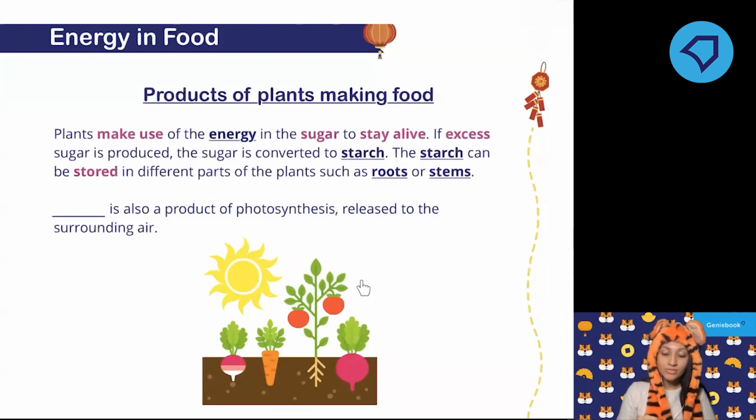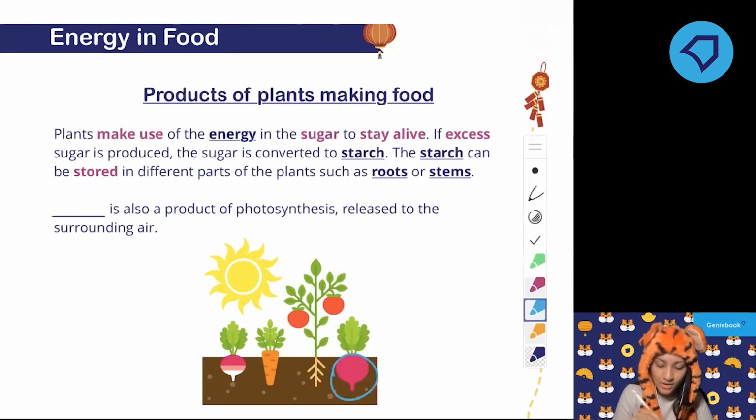So the plants will use some of the sugar to develop, to grow, but then it will have excess starch and then it will store it in the fruits or in the roots or in the stem. And for us, because we cannot make our own food, we will eat all of these parts for energy. We will eat this part over here, this part over here, here, for all the starch.